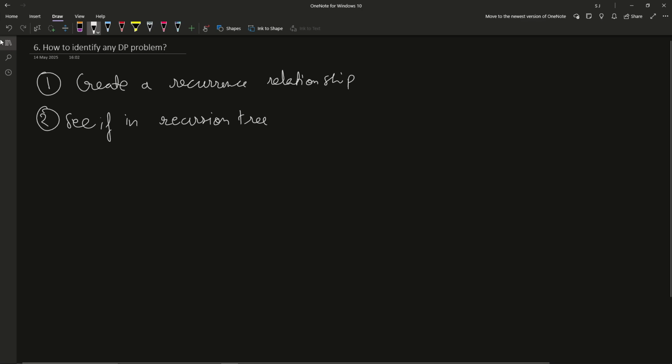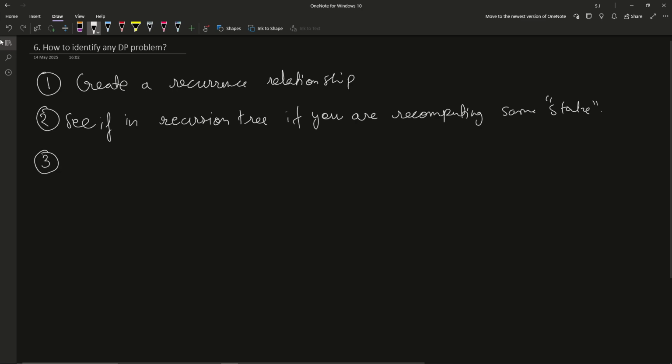So if in the recursion tree you are recomputing the same state, I'm just using a new word here, state. So it's just the same function call you are doing. If so, just memorize it, right?